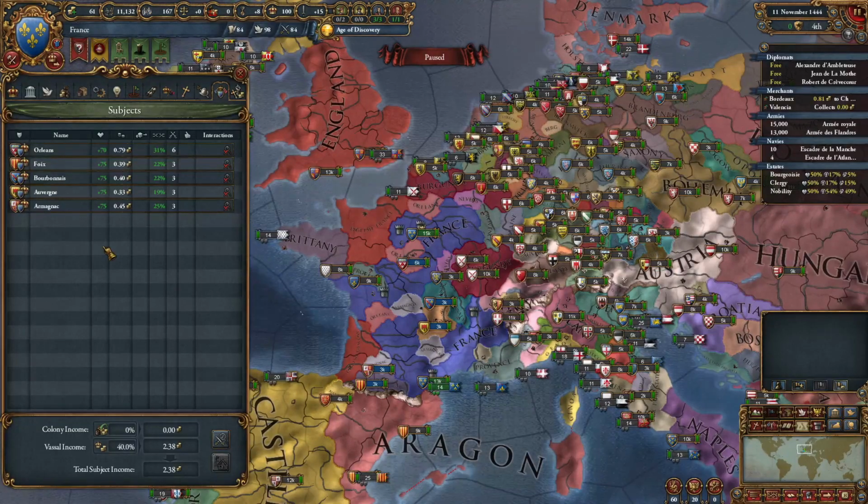So if you were to play a vassal, which is possible in the game, I could start as one of France's vassals. Very little diplomatic options. I can't declare wars other than my own independence. I can't make allies other than trying to get support for independence. So it's very limited options that you can do as a vassal.